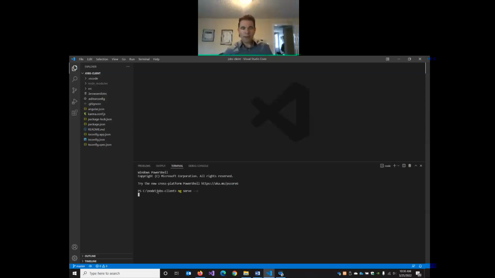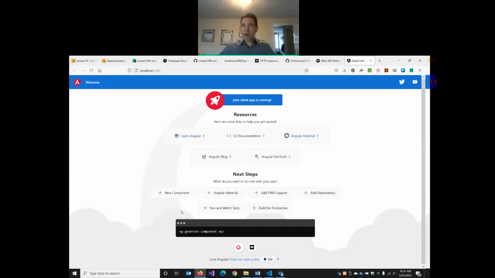So I'm inside my jobs client. We'll start the server and it pops open and it just gives us the main Angular homepage running on port 4200. So we've got both sites running simultaneously here.